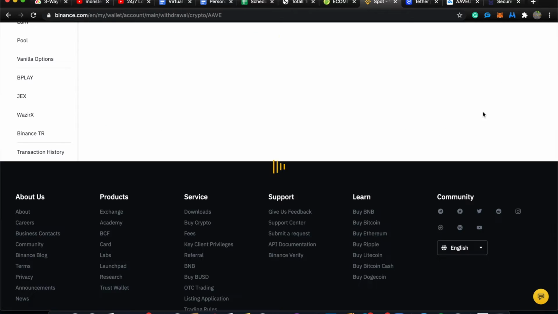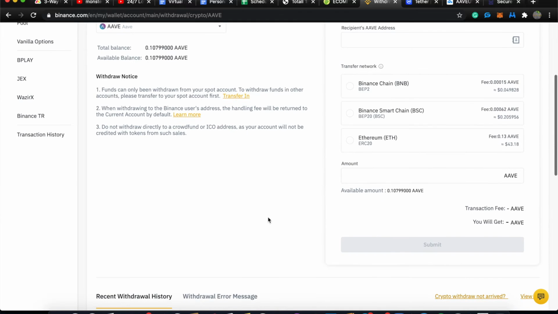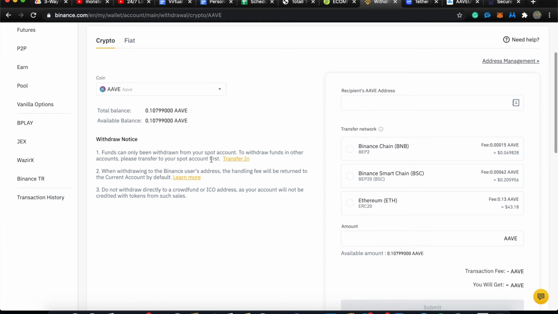You know, I can withdraw it and throw it into more of a secure wallet, because at the end of the day, you don't want to keep too much money on an exchange. If the exchange got hacked, or there was some problem with the law or something like that, or they changed something, well, your money's kind of screwed because it's in their hands, right?